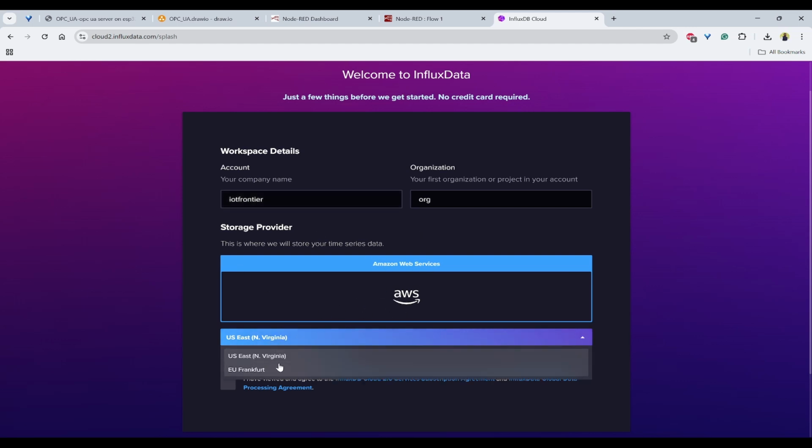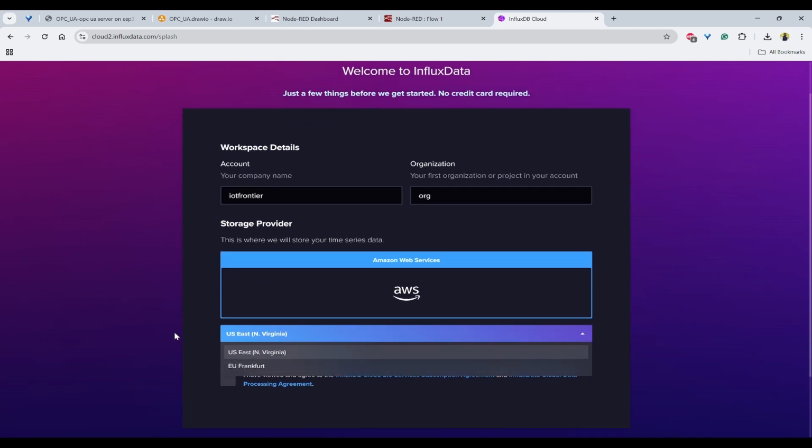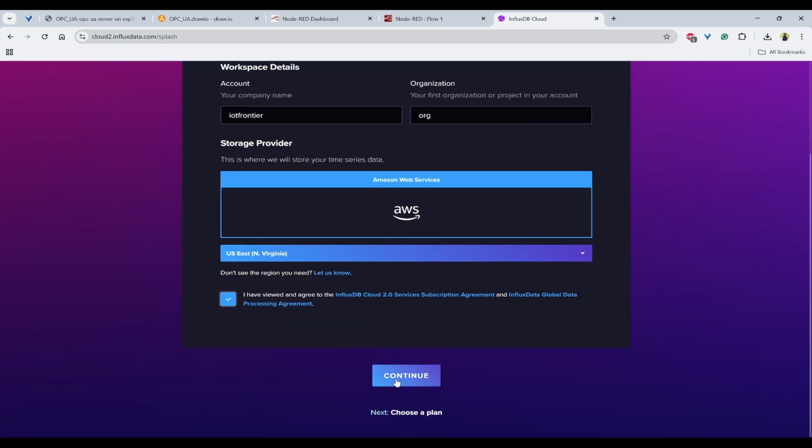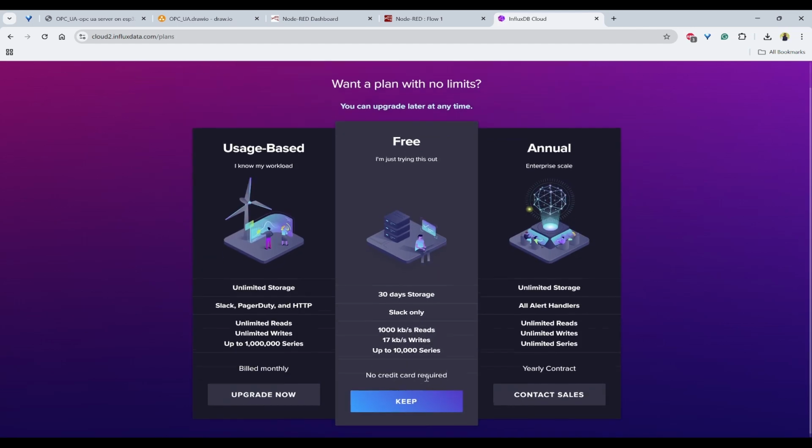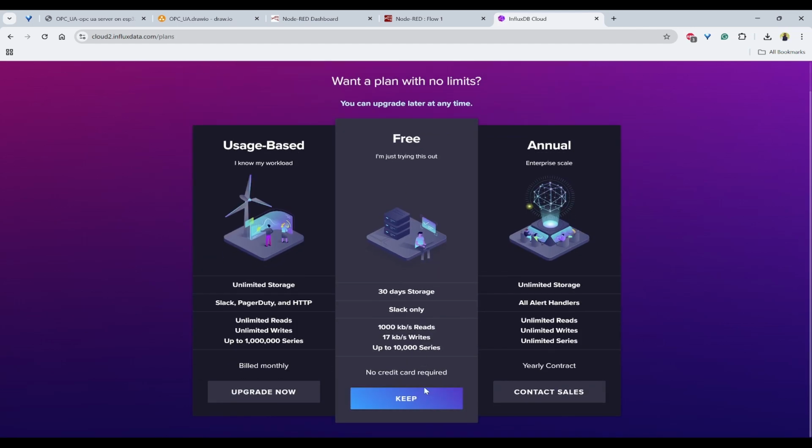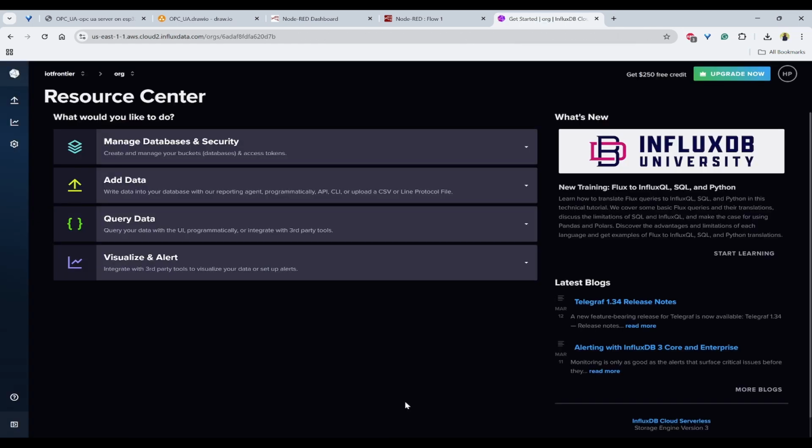You can select any of them and click on the checkbox and continue. Because we are going to use it for free, we can just keep this. So now you have created your InfluxDB cloud.